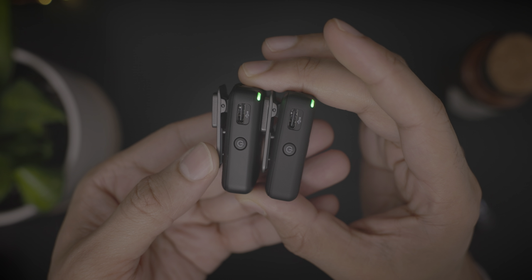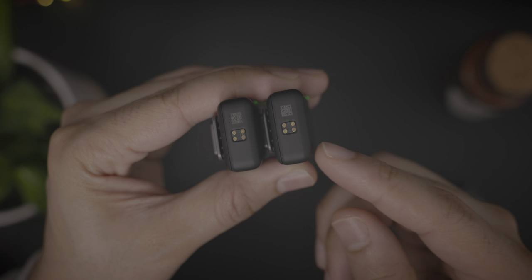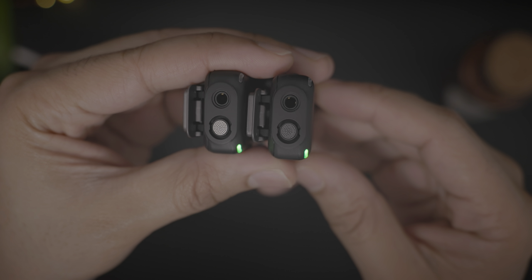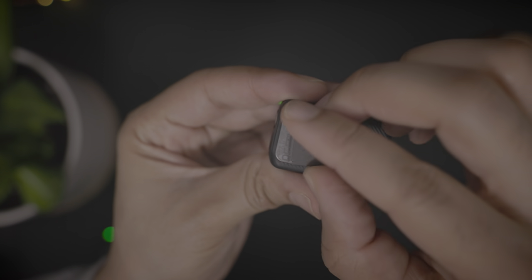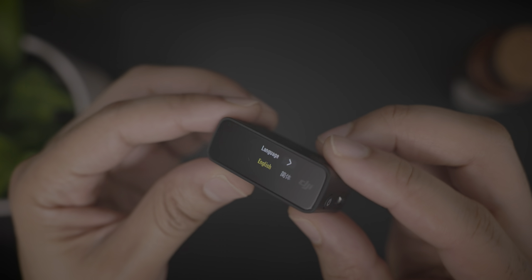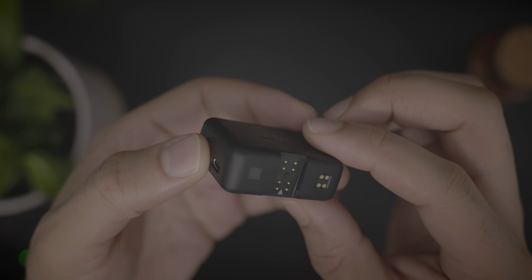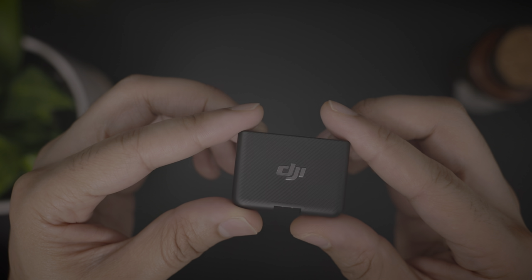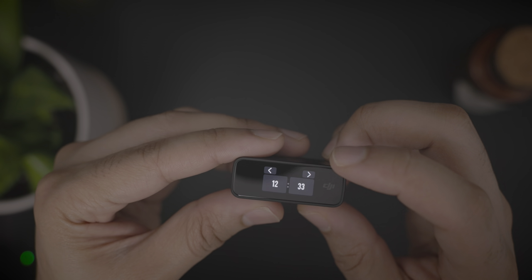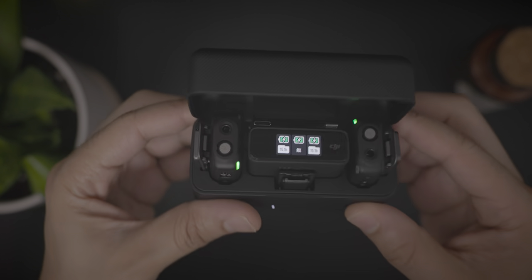You can see the linking button and the dedicated record button. You have your USB-C port, your power button, your Pogo pins on the bottom for charging, and of course the dedicated microphone and microphone input. You also have your clip and your magnet on the back for attaching to your clothes. Then you have the receiver, which has a touchscreen — and that is really one of the cool things that separates it from something like the Rode Wireless Go.